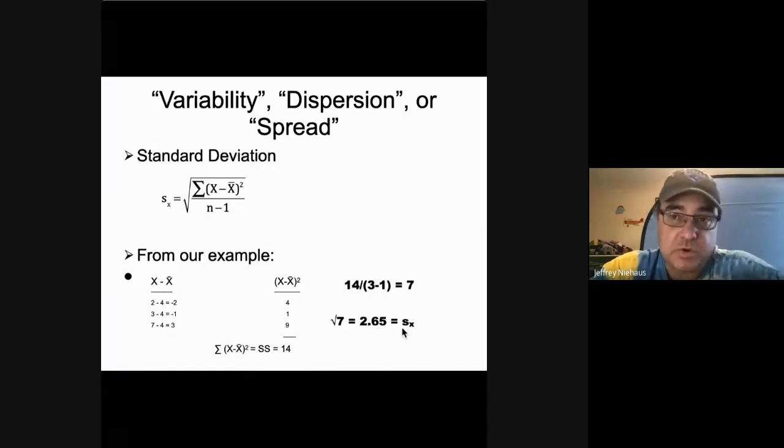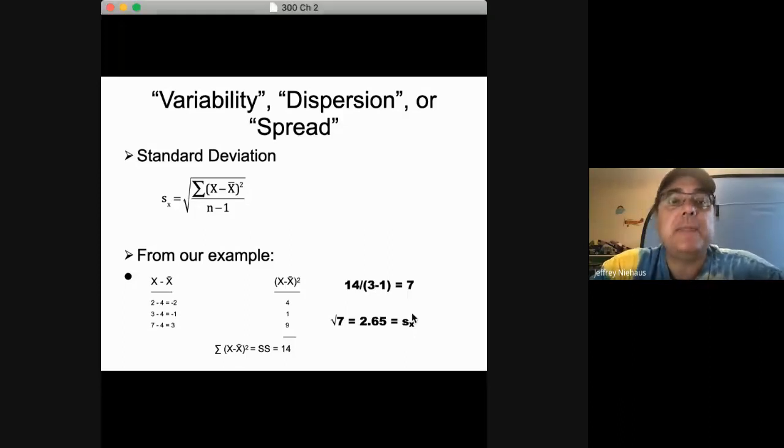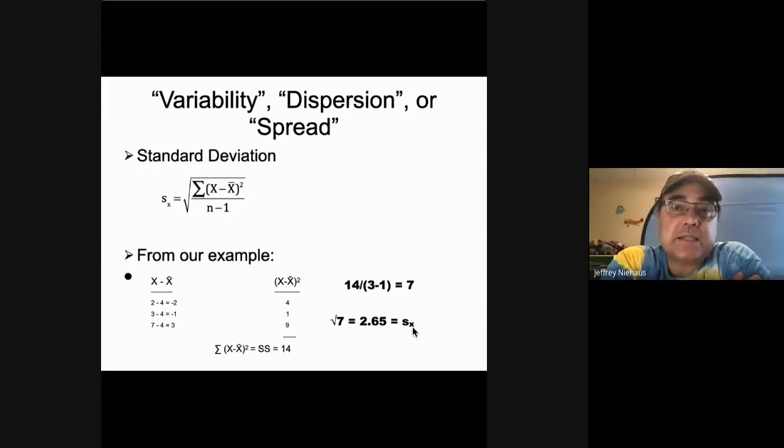Now, there's a subscript with this standard deviation. It wouldn't be necessary if this was the only standard deviation that we were going to do, but it's time to start labeling things so that it is clear when things get more complicated what we're dealing with. This has a subscript of an x. The reason it is subscripted with an x is to keep track of what the raw material was that went into this formula to give us a standard deviation. The subscript answers the question, standard deviation of what?